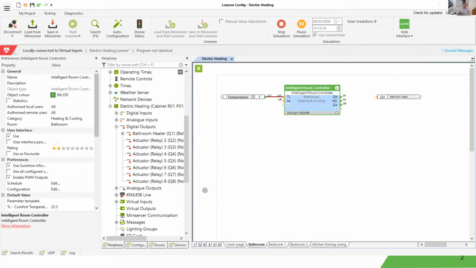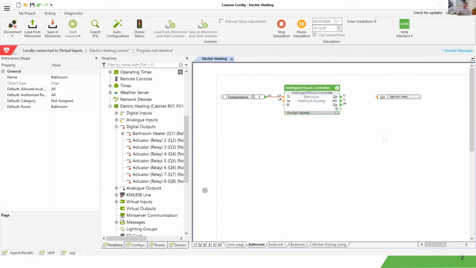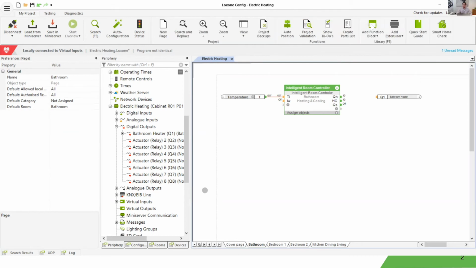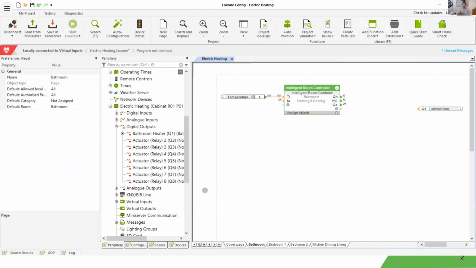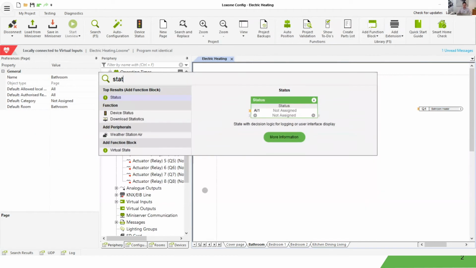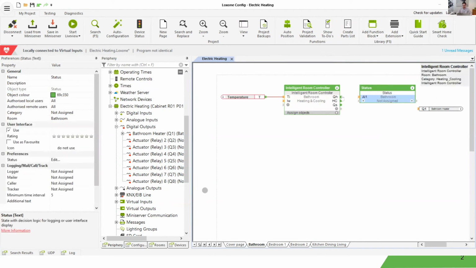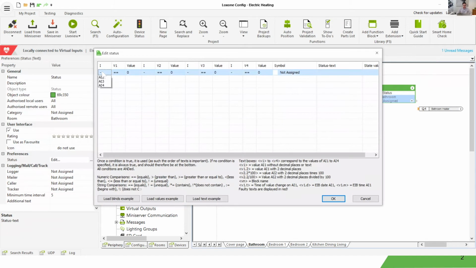I would actually prefer to keep this output as analog and actually, based on the value here, decide whether this heater should be on. Now, there are a few ways that I can do that. I could, first of all, use something like a status block. So I could have that output into a status block, and in my status block, I could say that if AI1 was greater than or equal to 5, that it would output a value.